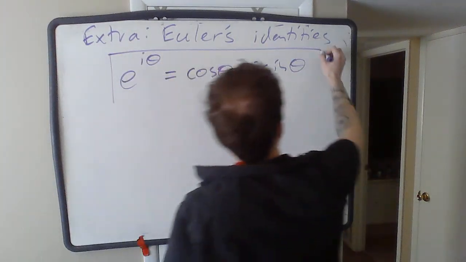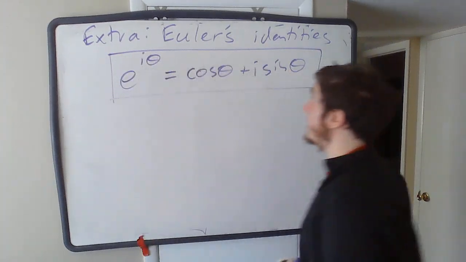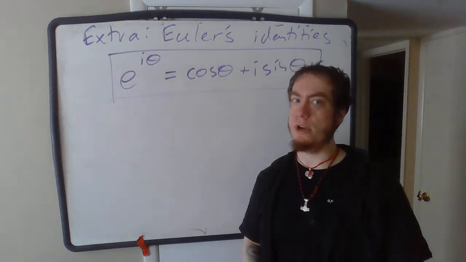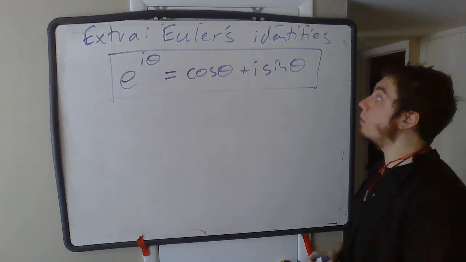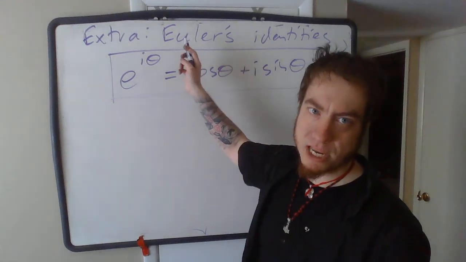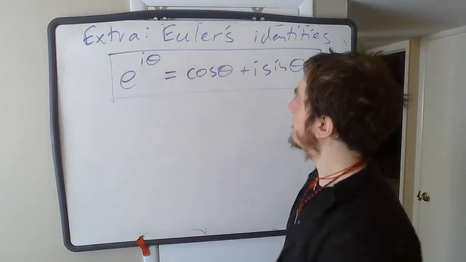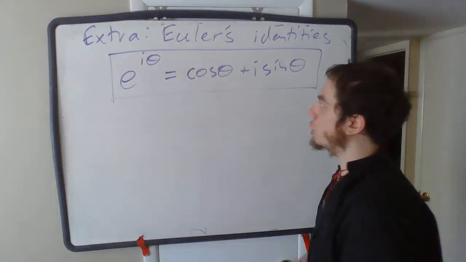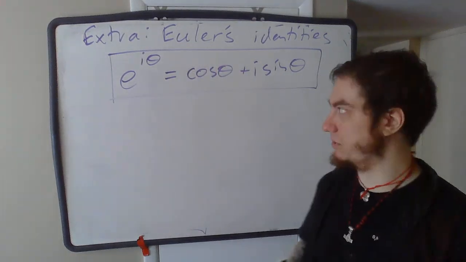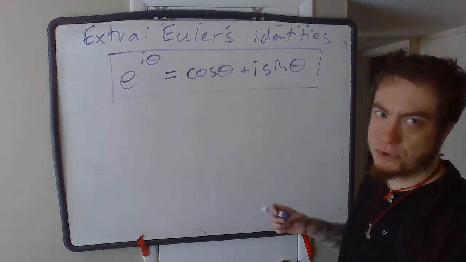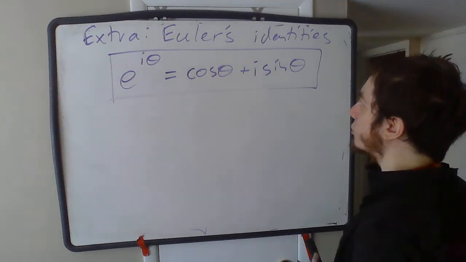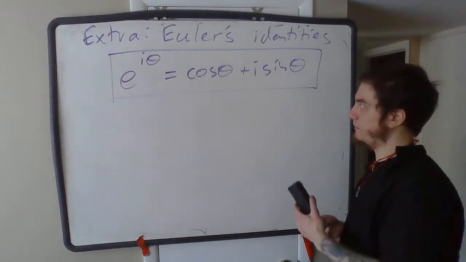This is a result that is attributed to the mathematician, really great mathematician, who discovered a lot of stuff, Leonhard Euler. And it's pronounced "Oiler," even though it looks like "Yuler," because it's a German name, and in German the EU makes the oi sound. So it looks like "Yuler" if you grew up in America learning American English, but it's "Oiler."